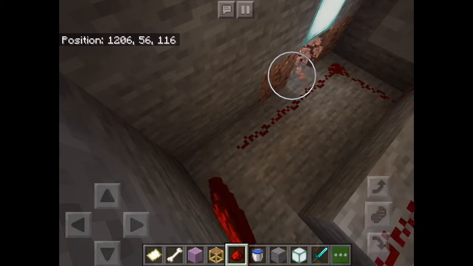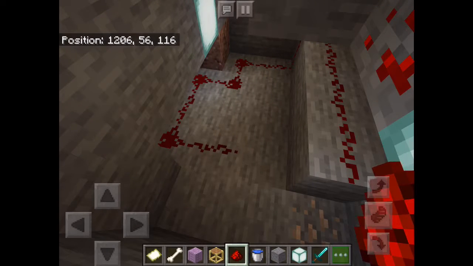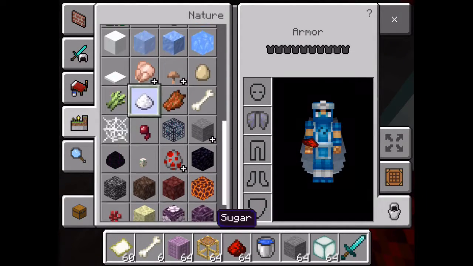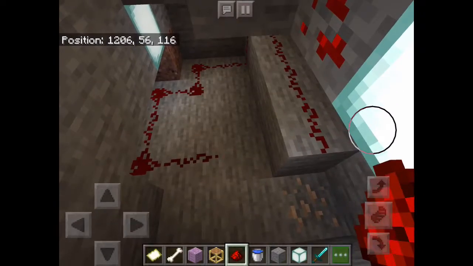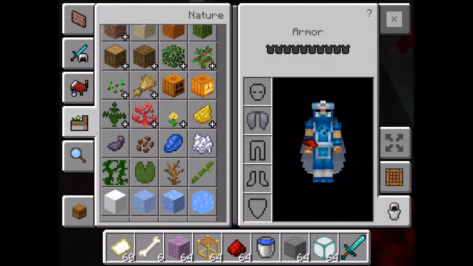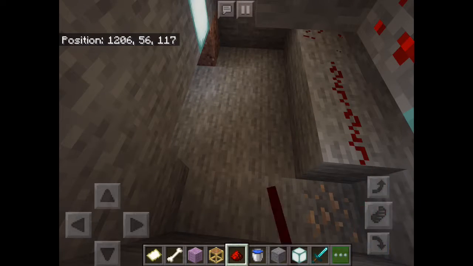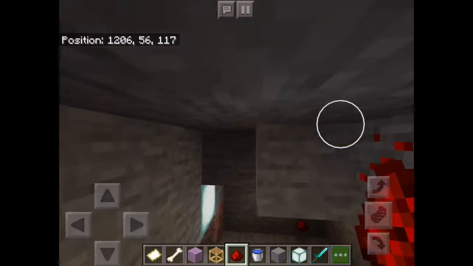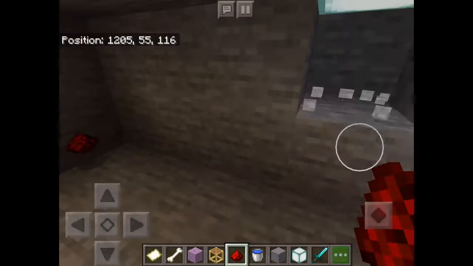Ugh, again. Maybe I could make a redstone torch elevator thing. I don't know what you call it. It's kind of confusing. I still can't find my house. Okay. Well, that failed again. I can't find my house.